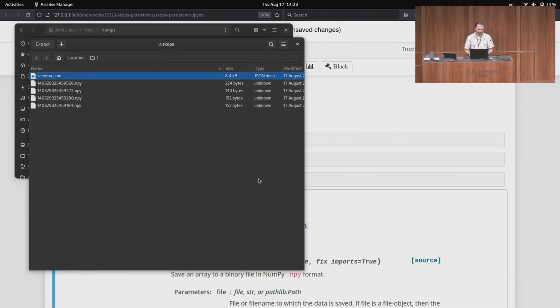Let's look at the one from scikit-learn. You do have that JSON schema, but you also have a bunch of NumPy files. So this is what we do, really simple, nothing complicated. I look at my objects. If I see some NumPy data, which is mostly the case, I just save them using numpy.save, and then I load them and attach them to my object. Everything else is attached to the object itself in that JSON.